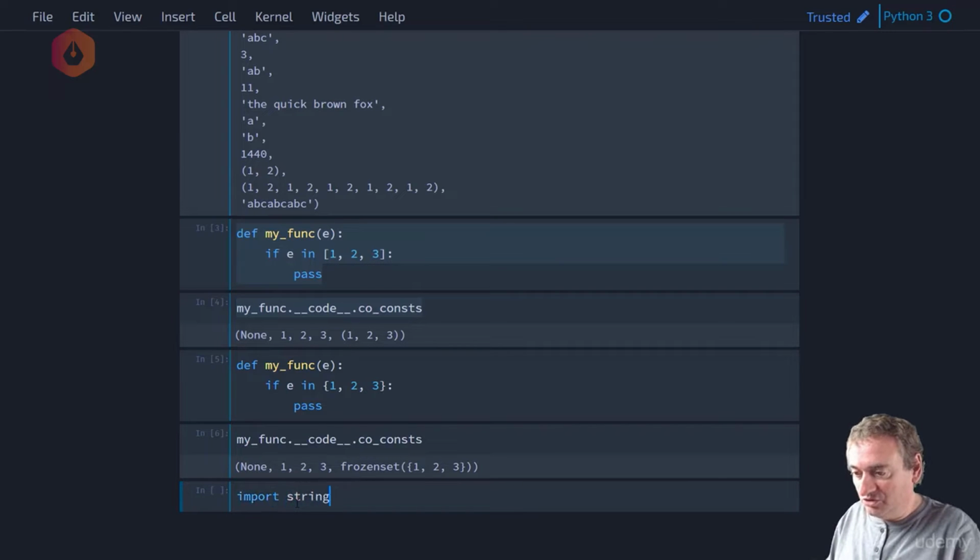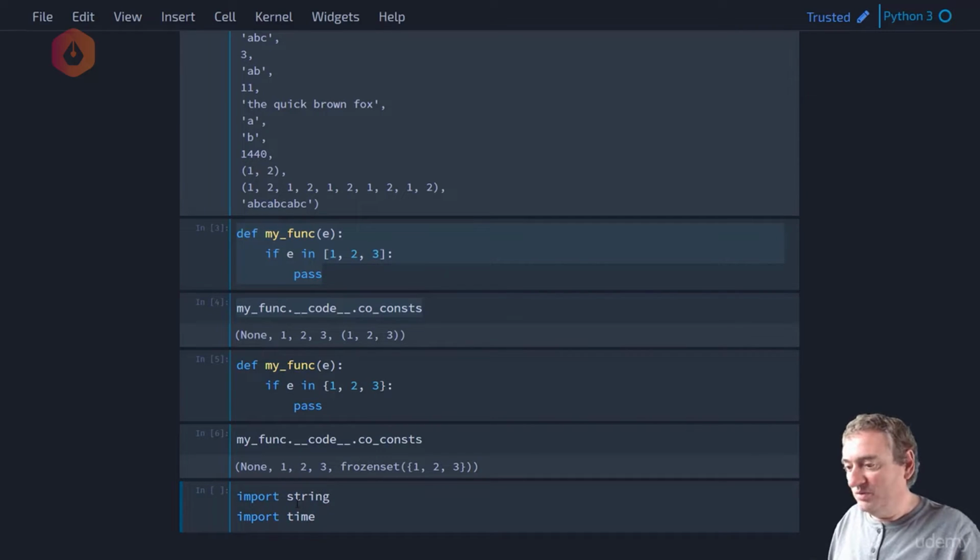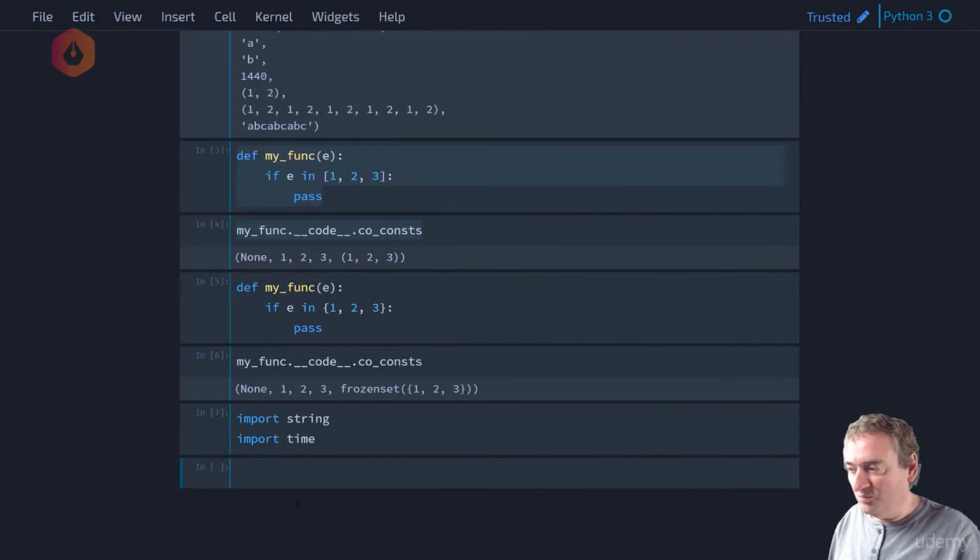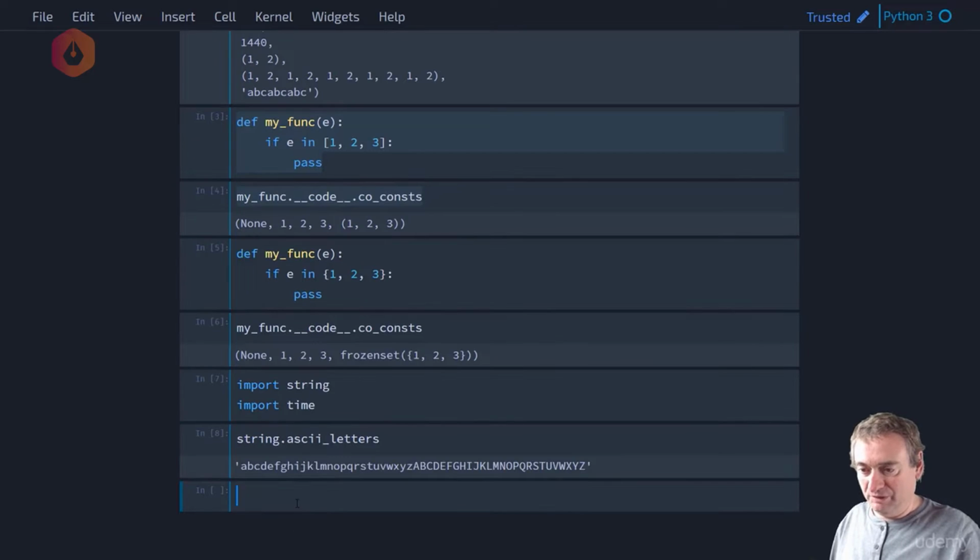We're going to import the string library. We're going to get something out of the string library that I'll show you in a second. We're going to import the time library. We need to do timings. Okay, so let's import those two libraries. Then I want to show you that the string library has some constants that are pre-created for us, like ASCII letters. So if we look at that, it's basically a string, which remember is a sequence type, that contains all the ASCII characters, lowercase and uppercase, in that order, right?